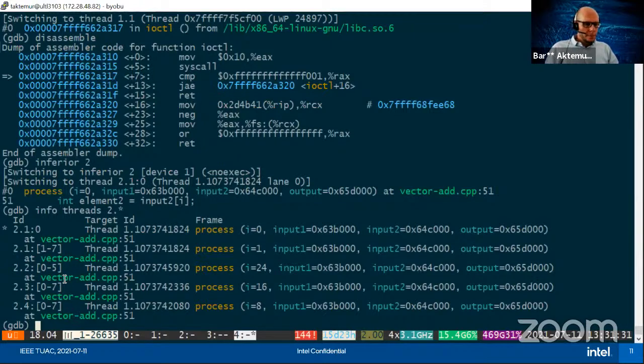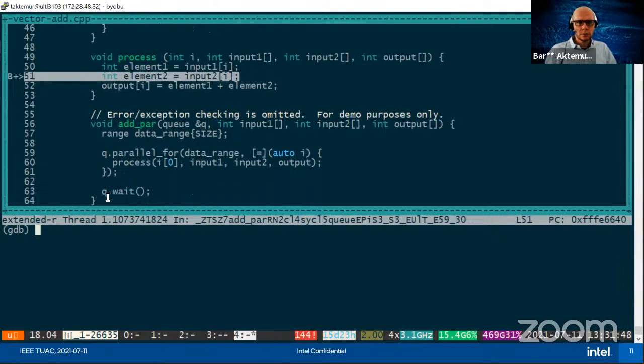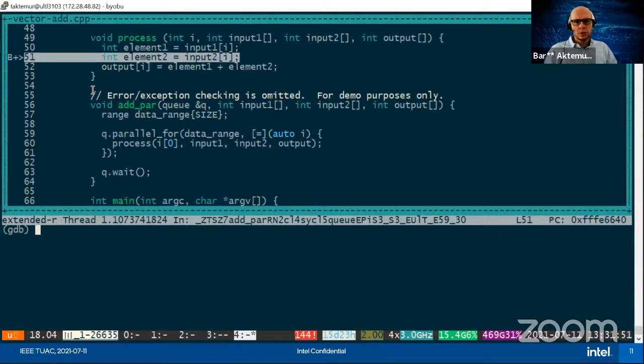All right. Now let me open the text user interface mode, and let me make up some space here. Or actually, before that, I would like to show you one more thing. So our current thread is at this line where we defined the breakpoint, and this function process is called from inside my kernel.